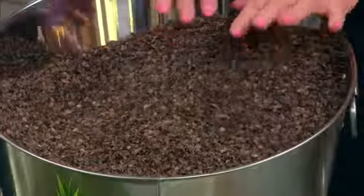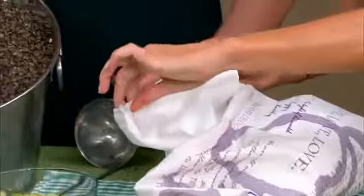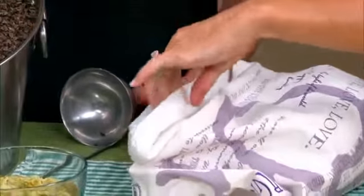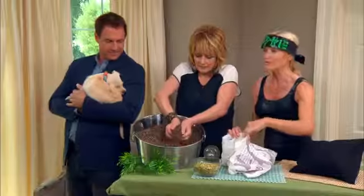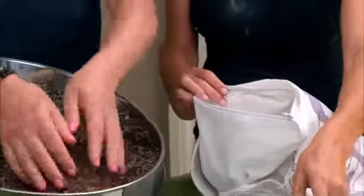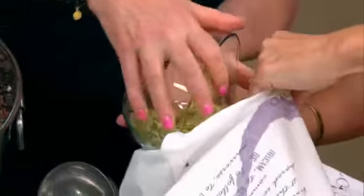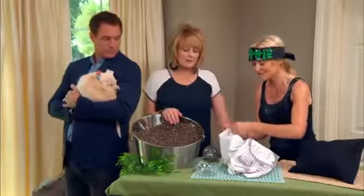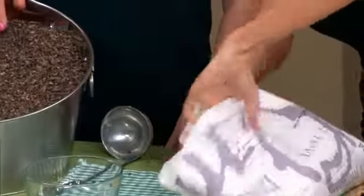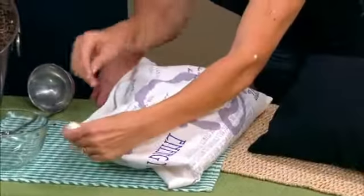Can you put scents in here, like lavender? Yes, you can. And in this pillow, what would be lovely is to add some dried hops flowers. Is this what they make beer out of? Yes. Hops is a sleep aid — it really, really helps you to go to sleep. It's very soothing. That's why you get tired when you drink beer! Yes. But hops really is wonderful in a pillow.